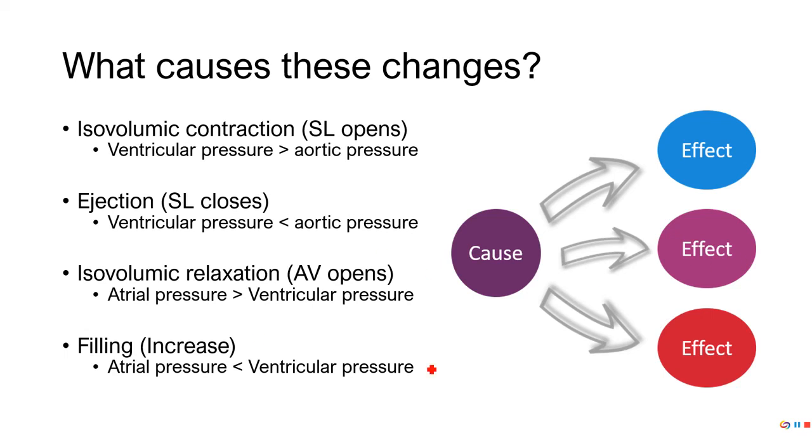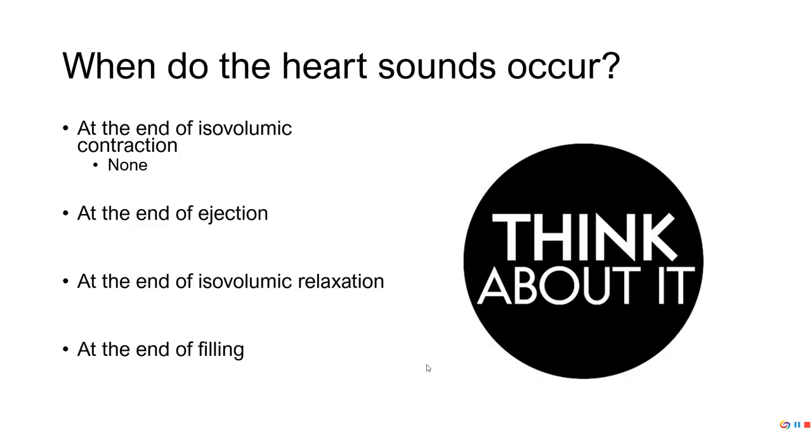So the last thing is, when do these heart sounds occur? Well, at the end of isovolumic contraction, there's nothing because valves are opening. At the end of ejection, we have the second heart sound, which is dub. That's the closing of the semilunar valves. At the end of isovolumic relaxation, there's nothing. At the end of filling, we have the first sound, or lub.